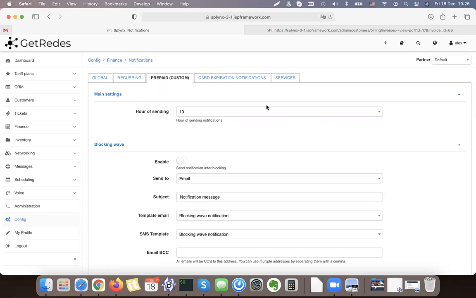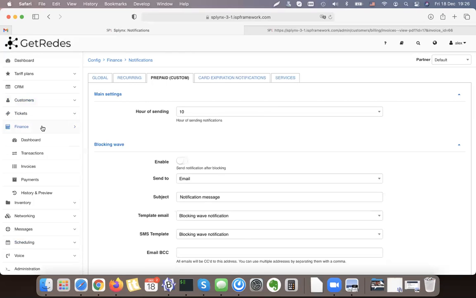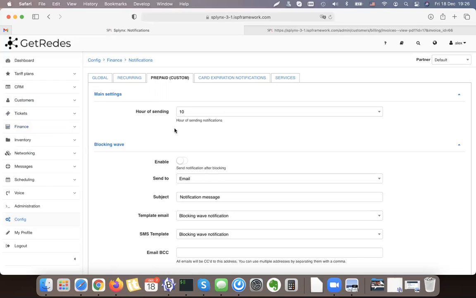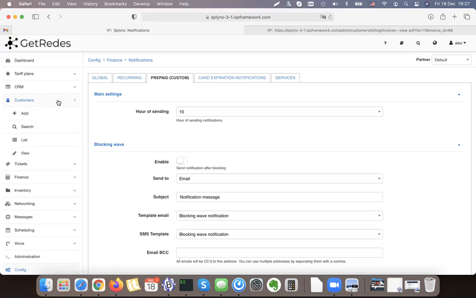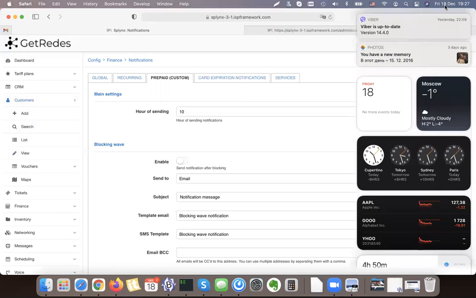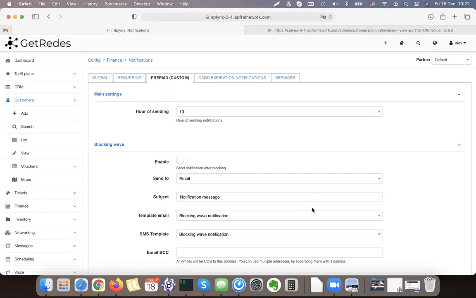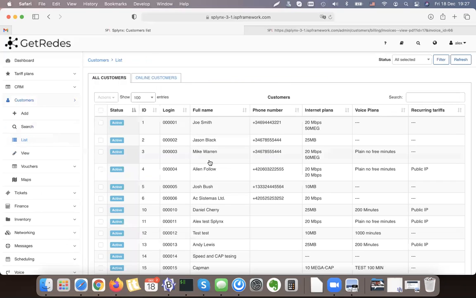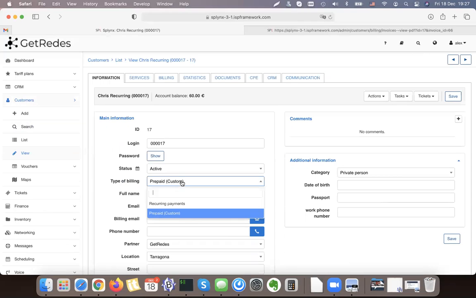But when I have this client with a prepaid, there is no more need to go to history and preview, confirm something. It just goes automatically, and it starts from the date when the customer was connected and when we give him money on his balance and on his account. So if the customer is locked today and he's not using my service for 5 days, when he brings money, we are not charging him for these 5 days. Okay, so this is the difference between a customer with a recurring type of billing and the prepaid.